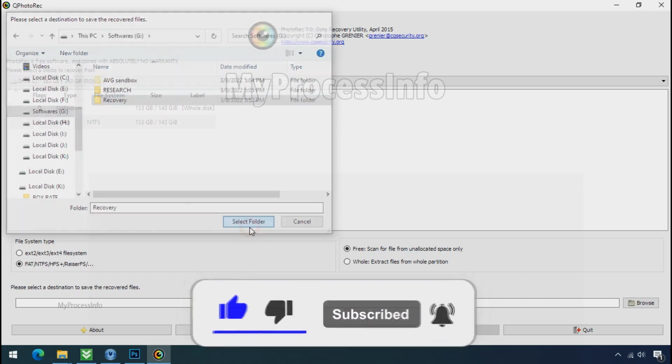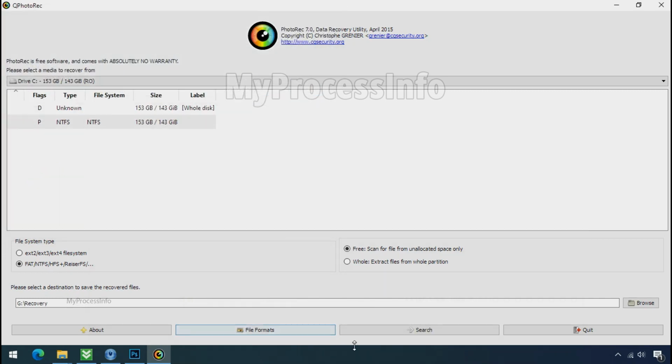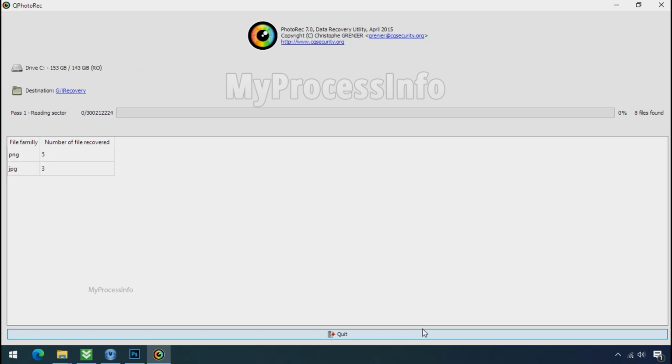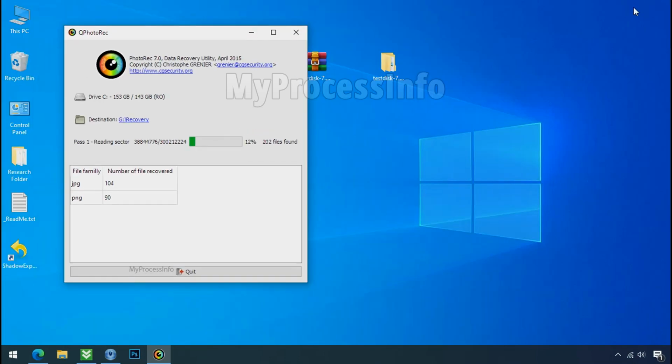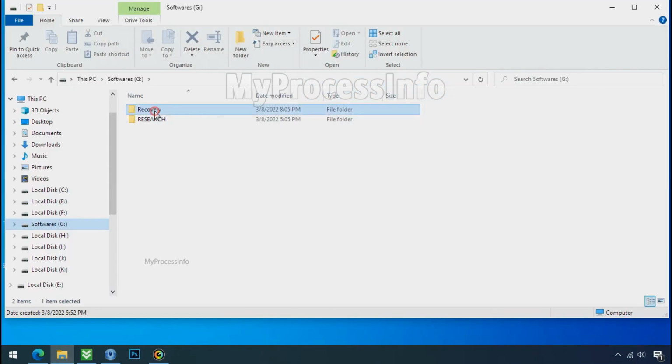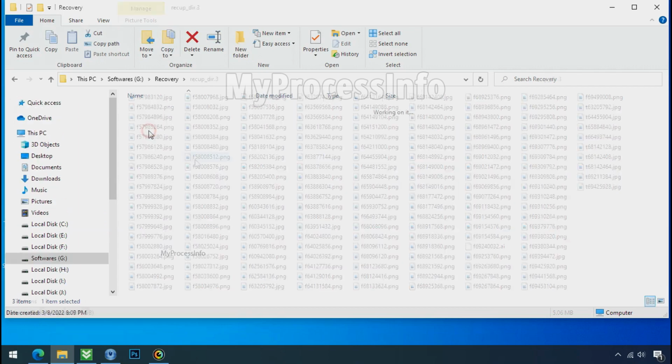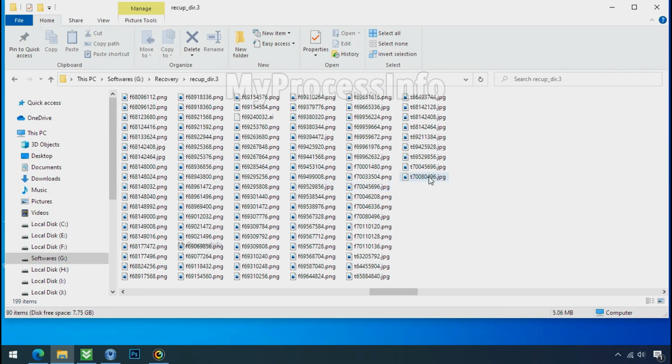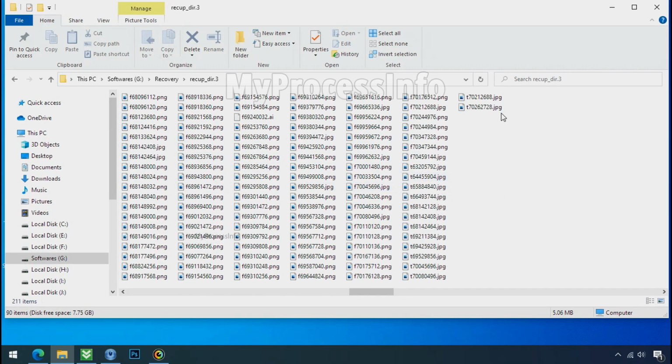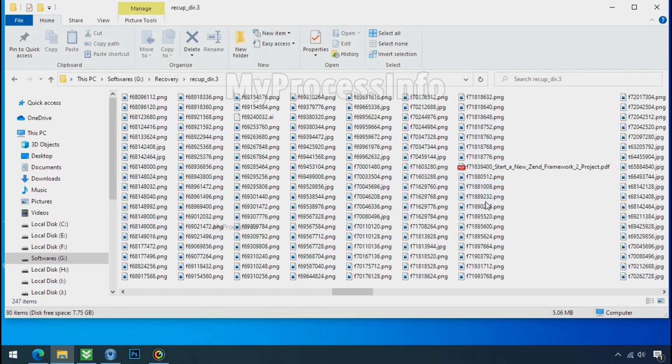And select the folder. Click on Search. Now the file recovery process will take a lot of time to recover your data. So keep patience and wait for it to finish. Please also note, this software will randomly recover the files without the folder where they were actually located. So you have to choose it wisely one by one. Hope your data have been recovered and will recover very soon.